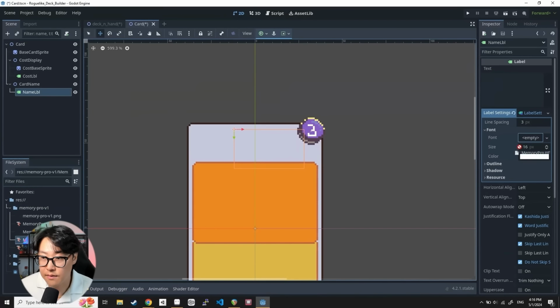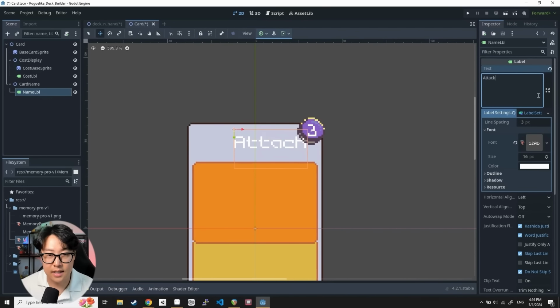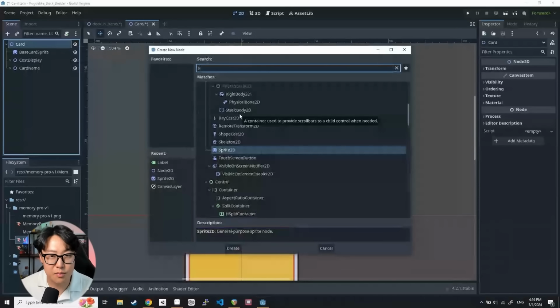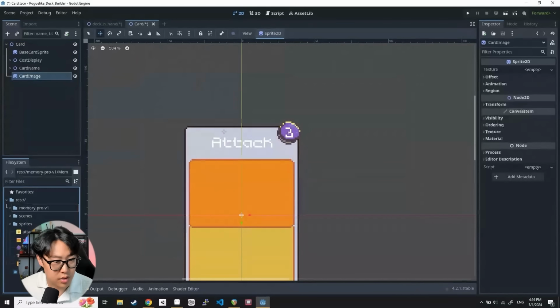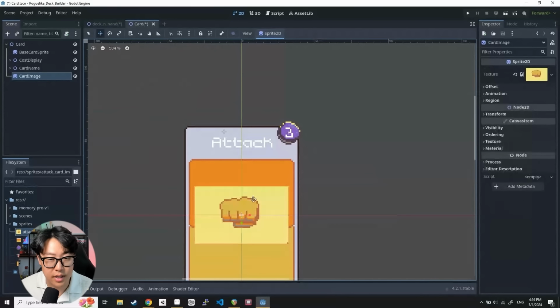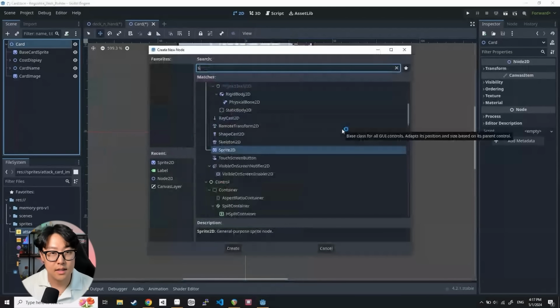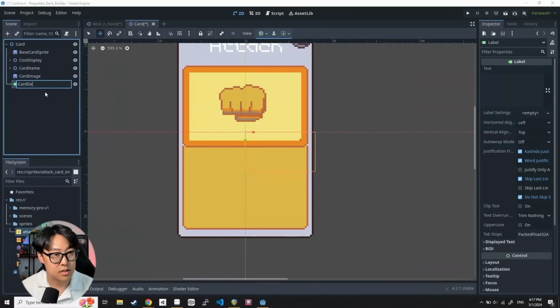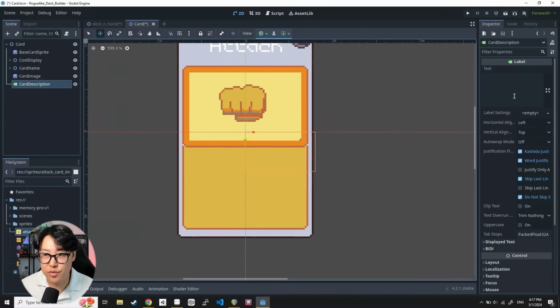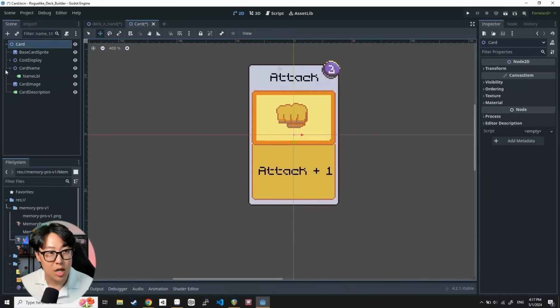All right, another font here. And then let's say the name is tech. And then we're going to have another sprite that is going to be the card image, this attack image that I've already drawn. And then lastly, we have a label that will be the card description, and the card description will say something like attack +1 or something like that, right? All right, we have a card.